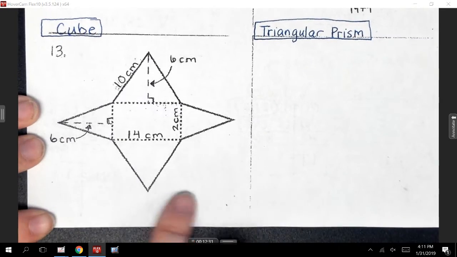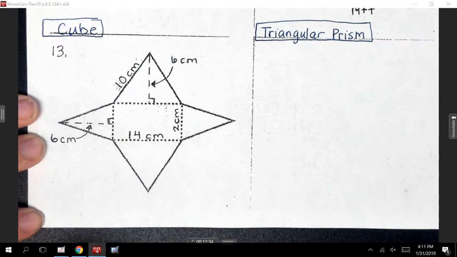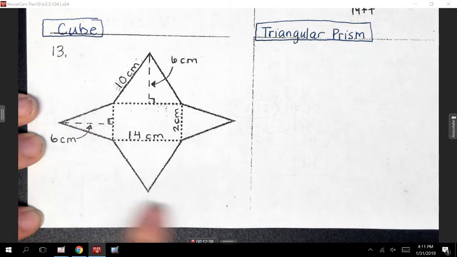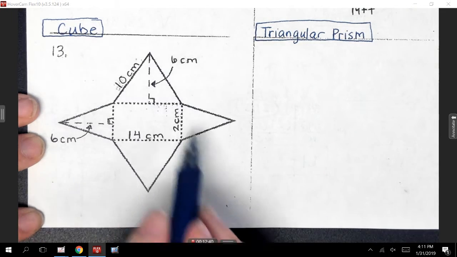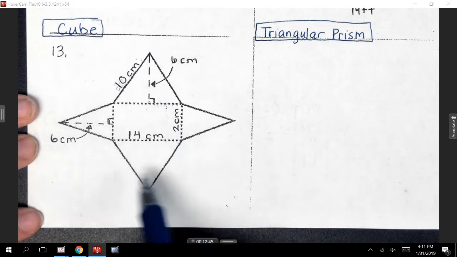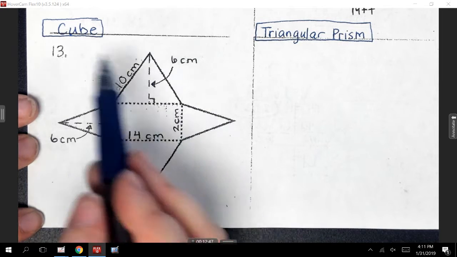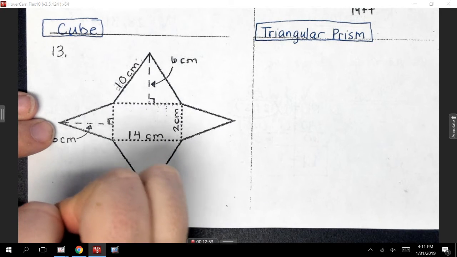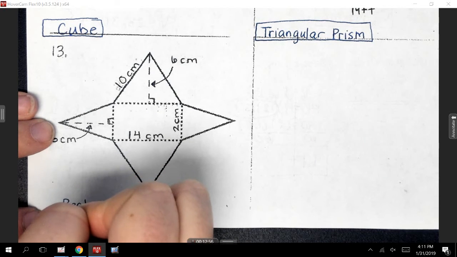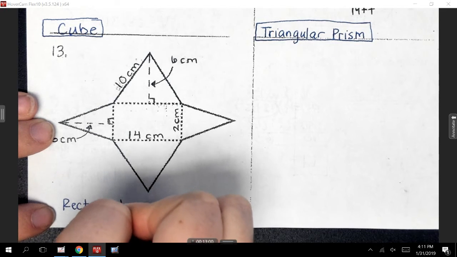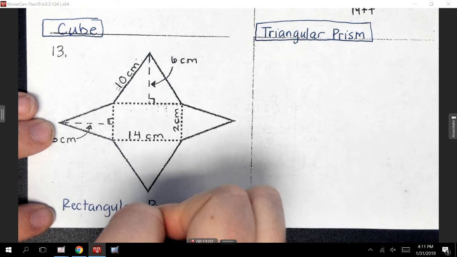All right, and then my last one. You can see there's not a line here, so you have to be careful. I see a lot of people forget to name this on the test. Hey, guess what? It goes to number 13. Guess what number 13 looks like? Here you go. All right, so we need to make sure that we name this carefully. Those triangles going around it are going to make it a pyramid because they're going to make it come to a point, which means this bottom shape would be the bottom of my pyramid, which is a rectangle. So that's going to give me the shape of the pyramid. So it's rectangular. Rectangular, sorry, trying to spell and talk at the same time, pyramid.